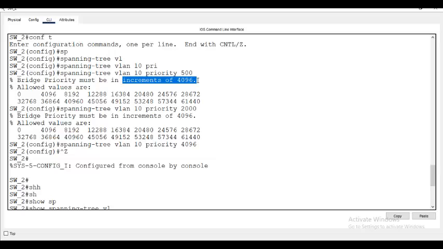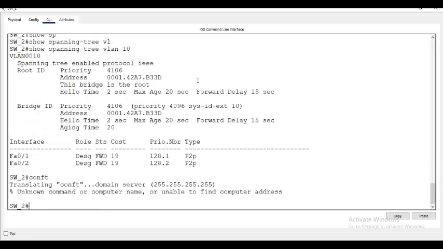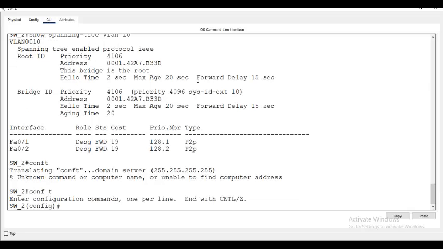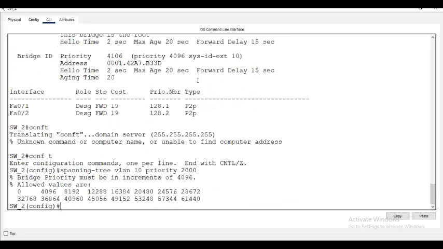Why? That we need to learn. Secondly, why does it go only to a maximum of 61440? Why not bigger than this?